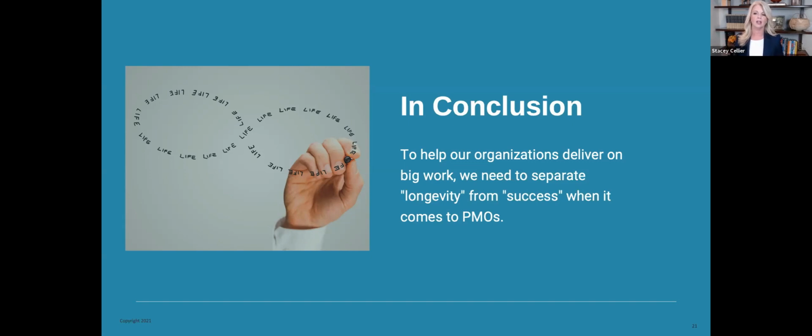Especially, and it sounds counterintuitive, but again, I encourage you to do the further reading on this. It's counterintuitive to say we're going to start this PMO temporarily and then ask people to buy into it, right? Because it's temporary, I don't have to worry about it, it's going to go away. The inverse actually happens: people are able to better adjust and adapt and feel like they've provided feedback and had input into what this is going to look like and do for us as an organization going forward. It actually has the opposite effect of what we think it would have.